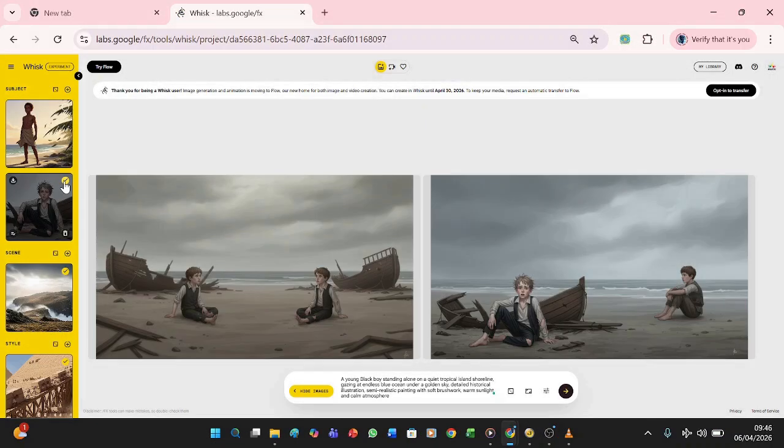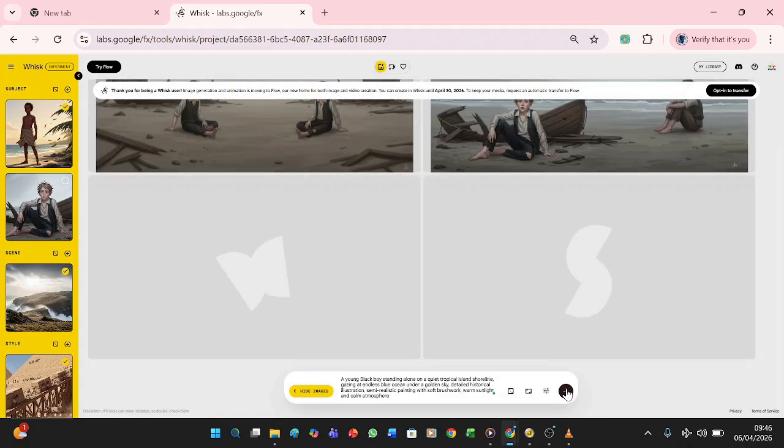But here is the best part. We are not going to copy and paste each prompt one by one. We are going to generate all the images in one bulk. We will also learn how to generate consistent images, very useful for story-based videos where characters look the same throughout the story. And you will learn how to turn these images into videos as well. Now, let's concentrate on generating images in bulk and saving us hours of manual work.